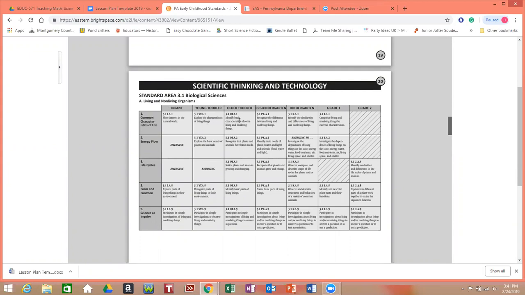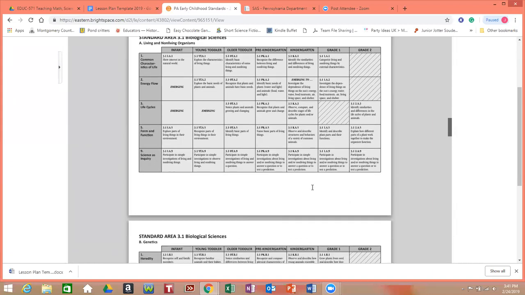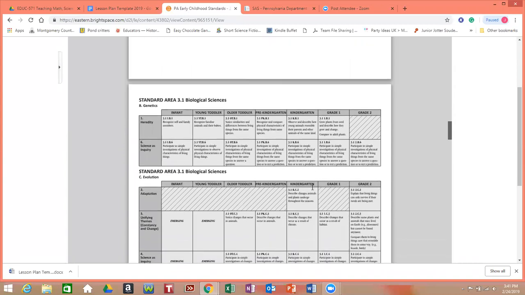You can just see that they use letters for pre-K, so the PK, and then you still have 3.1, and then K would be for kindergarten, 3.1.1 would be first grade, all right, and so on. So it's still basically the same format, just that these are embedded within all of the standards, and they're not separated out like the other ones. Okay, so you can take a look through those.